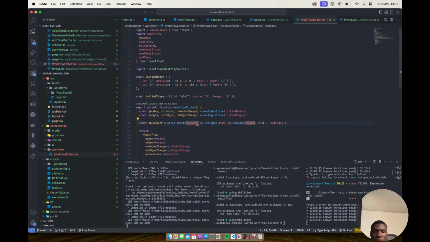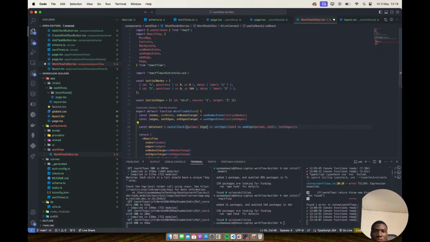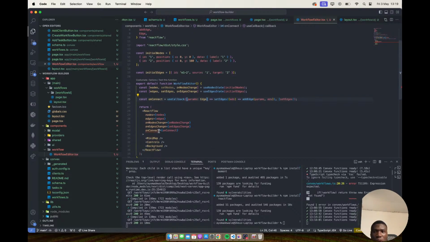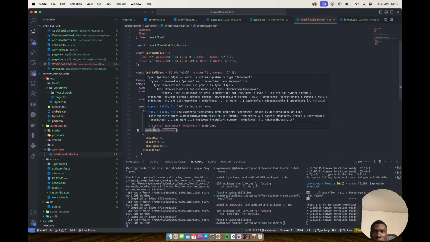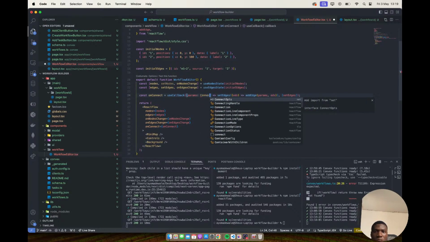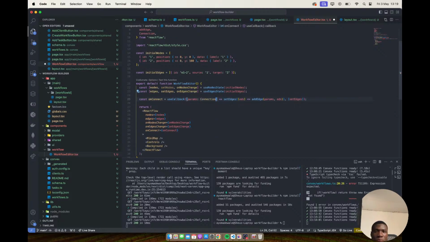Let's just say it's ReactFlow, and where else are we having? Okay, onConnect. Okay, it's not edge, it's connection coming from ReactFlow.